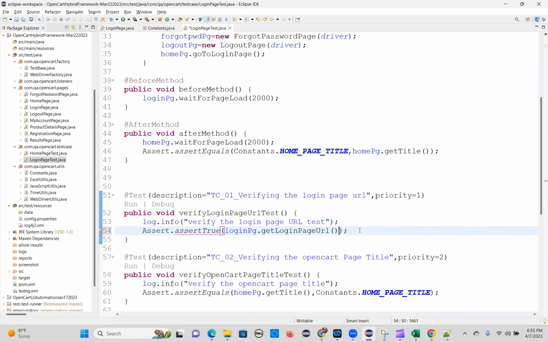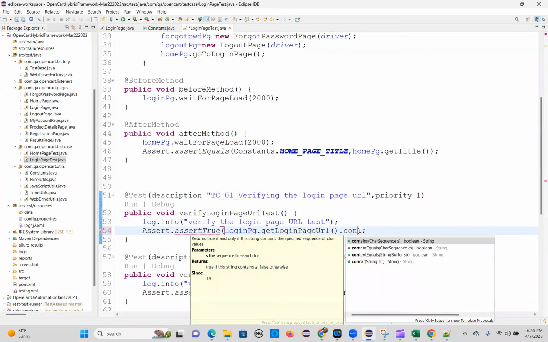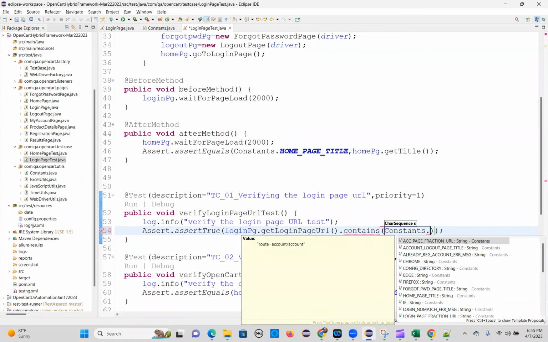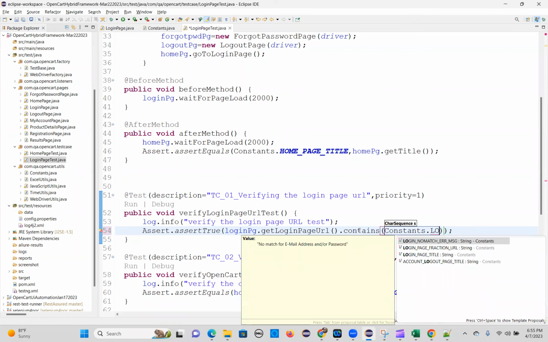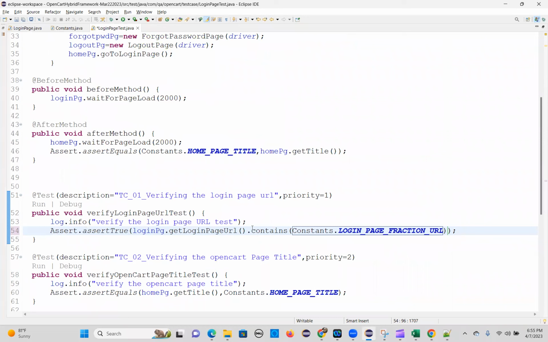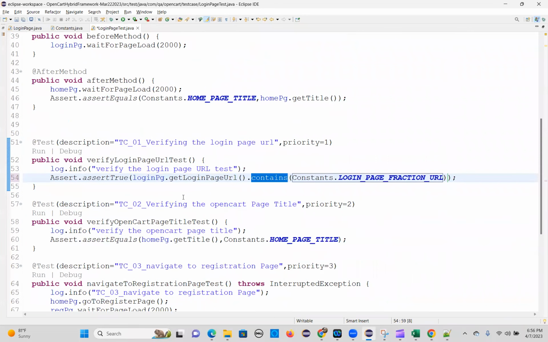Login page URL, which contains, maybe, what we have given in the constants: login page fraction URL, right? That's it. The contains method is useful, as we just discussed in string handling, because this returns a string object, and on that object we are calling the contains method.